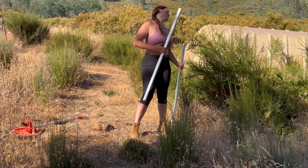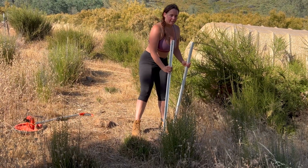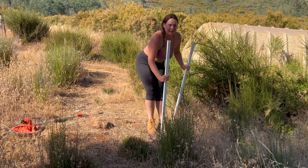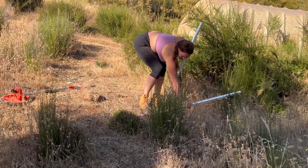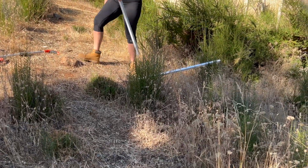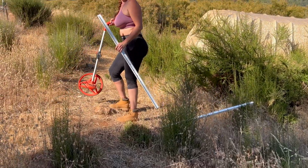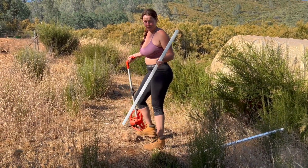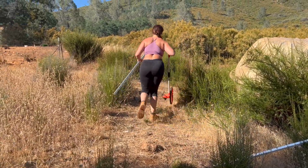Downward tip. Whoop. I got a little curve there, Papa Bear. Is that okay? All right. And the last one, I know it's not 16 feet away, so I'm just going to walk up and put it where I want it.